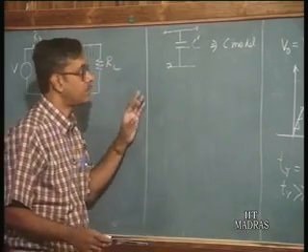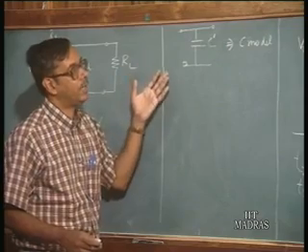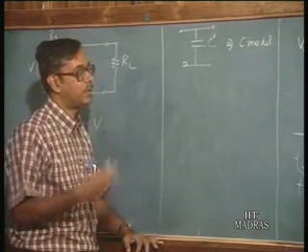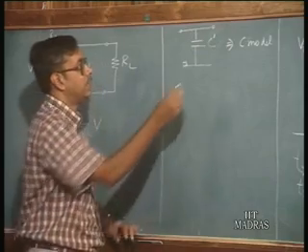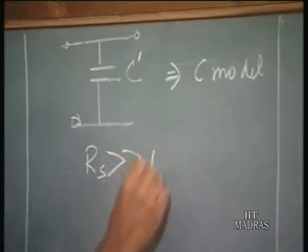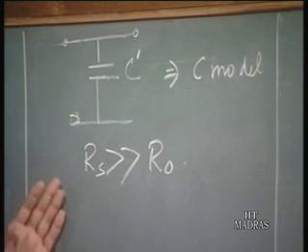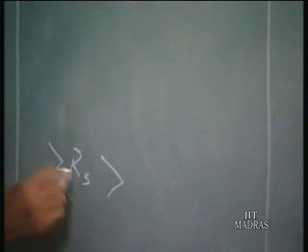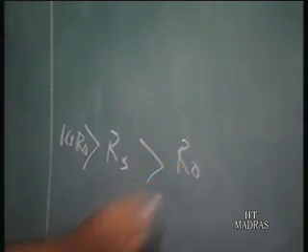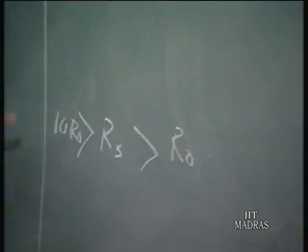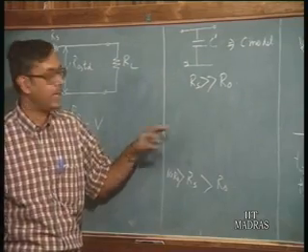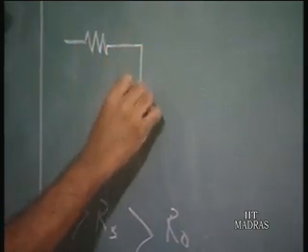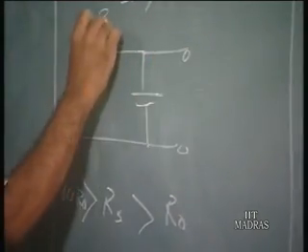Now in this case, of course, we can neglect the actual resistance of the line, because the source resistance is so high, it plays a dominant role. So this is valid when Rs is very much greater than R naught. Now when Rs lies between 10 times R naught and R naught, then we cannot really neglect the resistance of the line also. Then we have a model, and what we can do is use the resistance of the line. The line can be replaced by its resistance and capacitance, RC.